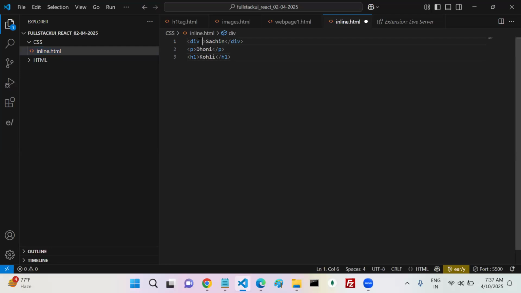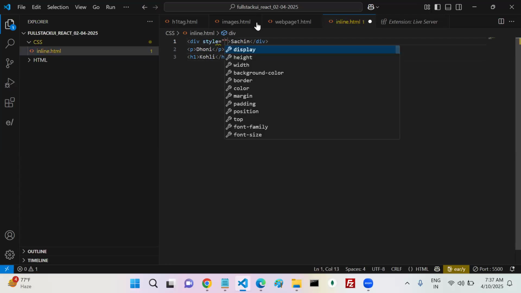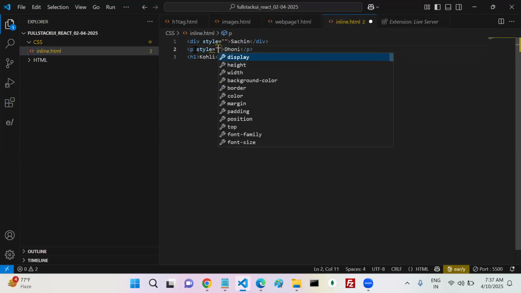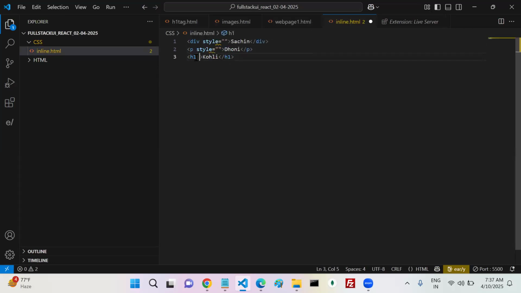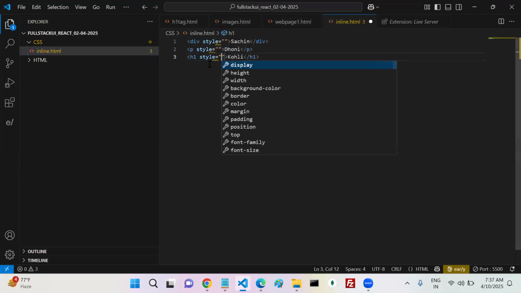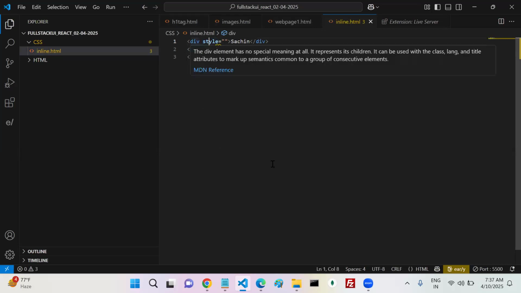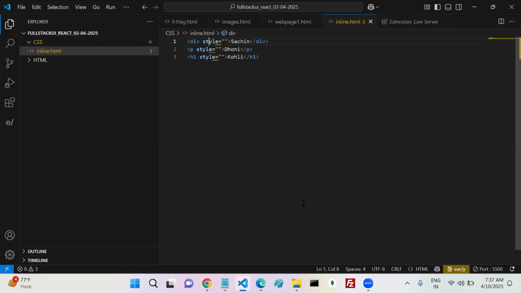My style attribute: style is the key, and the value is this one. What is the value? We'll discuss. The next one is what? In the open element, my style is the key and my value. Done? Yes, sir. The style attribute is a key value pair, and it is always placed in the open tag. Done.